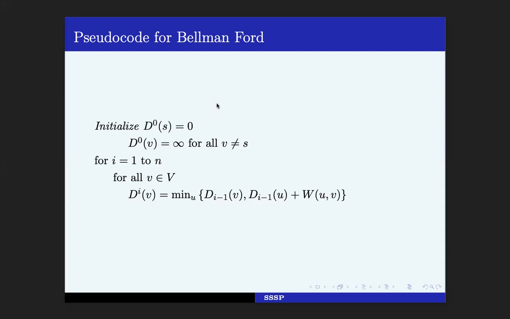But here you end up at i equals n, right? That means D_n[V] contains the shortest path between S and V. This statement you cannot say. You can say that D_n[V] contains the shortest path from S to V using n edges, but that doesn't mean that it is necessarily the shortest path from S to V.